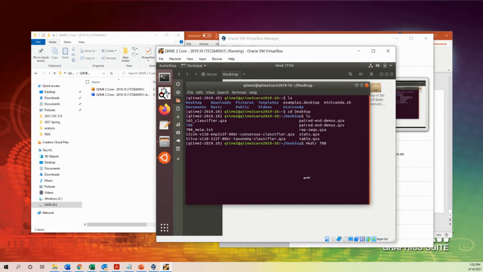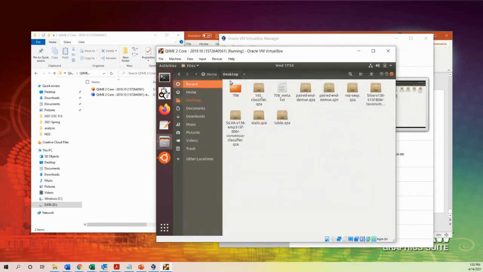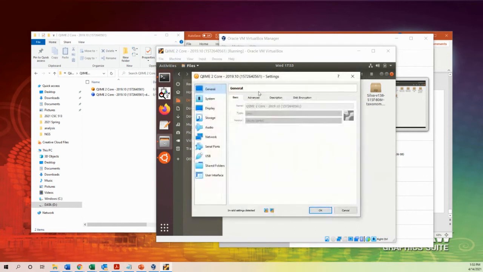Once you create the folder 708, then we go to this file. You click the files. Then you change the setting. You go to the general, advanced, and change this from disabled to bidirectional.